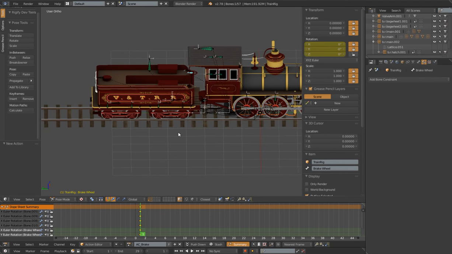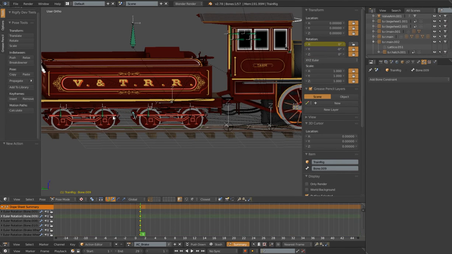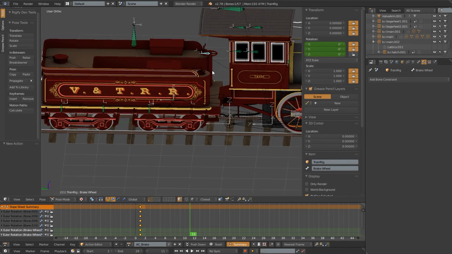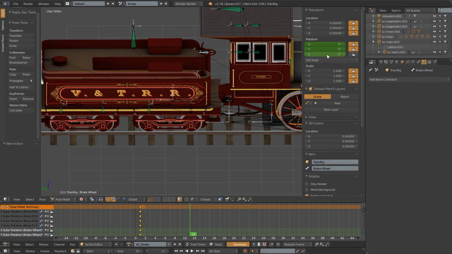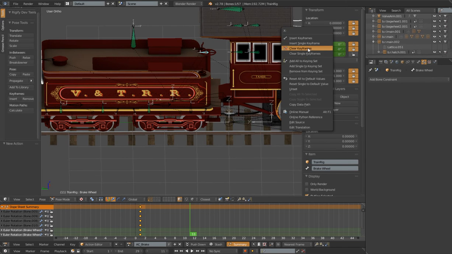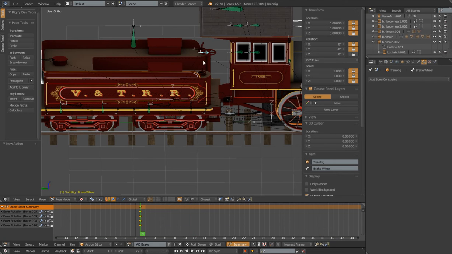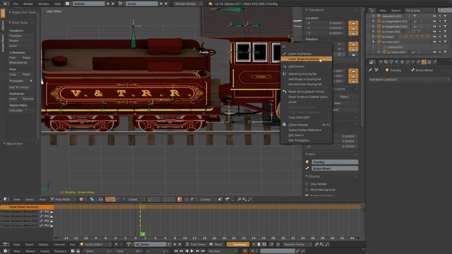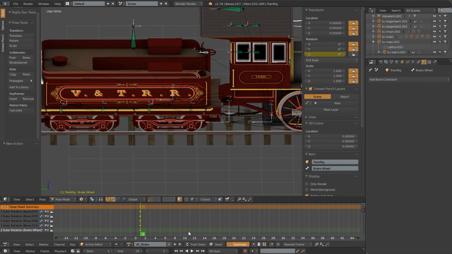So alright, now I've got all the bones that I need already, the 4 brakes and this brake wheel. Let's go frame 11, so we're 10 frames ahead, and I'm going to take the rotation here. Let me actually clear these keyframes. Let me go back. I only want a single. Insert single. Alright, there we go.